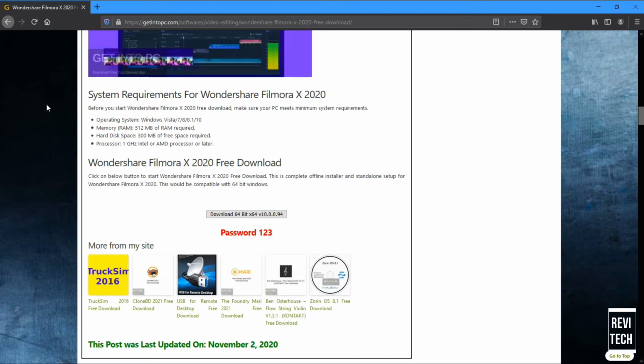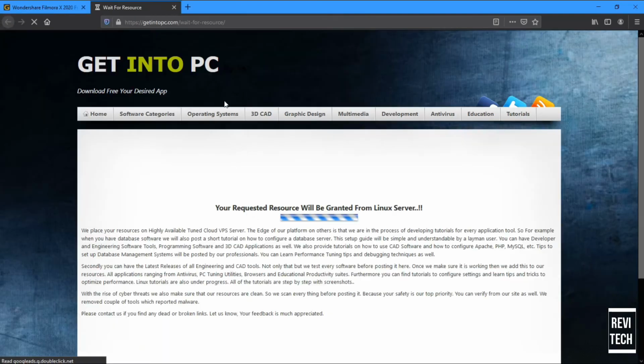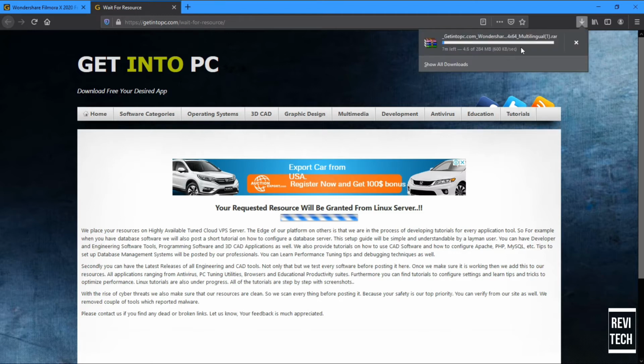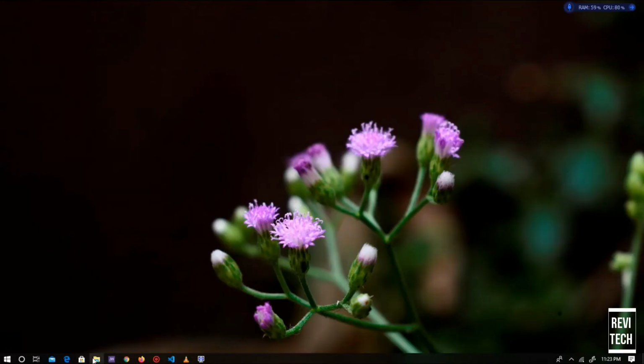So you head off to download 64 bits. It's 285 MB. That shouldn't be an issue. So you click download, then it takes you to this site where it processes your download data, and your download will start in no time, but we're waiting for it. And it has started. Yeah, I have this file already. I have it pre-downloaded, so I won't take the stress of downloading it again. So we'll just simply work with the one we have already.